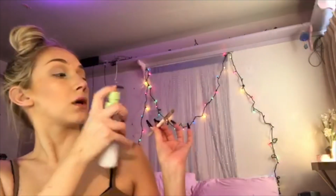You can get some kind of setting spray. This is some Pixie Milky Mist. I love this stuff. If my skin's dry, I'll just do it. And I love it. It's just so nice. But I wet my brush with it, get a little bit more of that, and then it'll become even more opaque. It's like, oh, it's popping, you know? Just by wetting your brush. And if you don't have face setting spray, like a dewy one or something, just use some eye drops. I've used my eye drops, and I've used my contact solution.